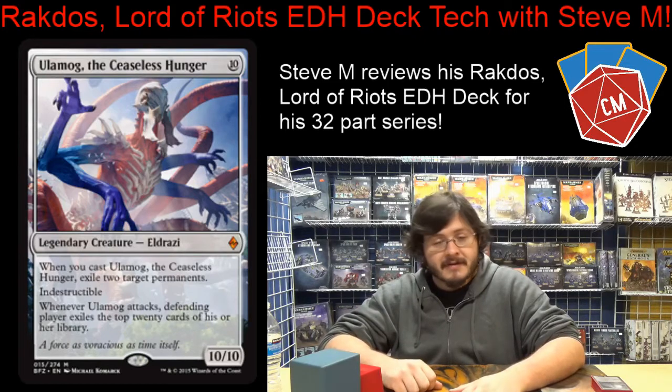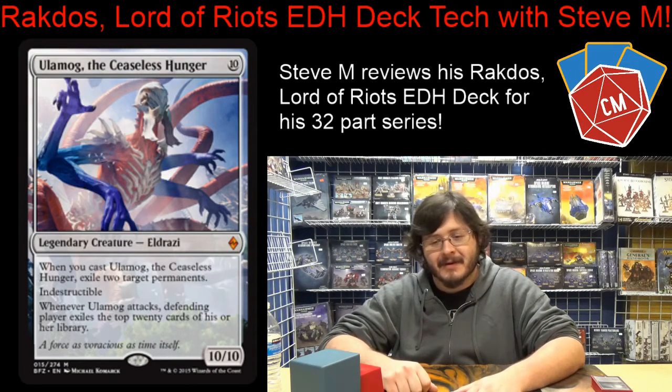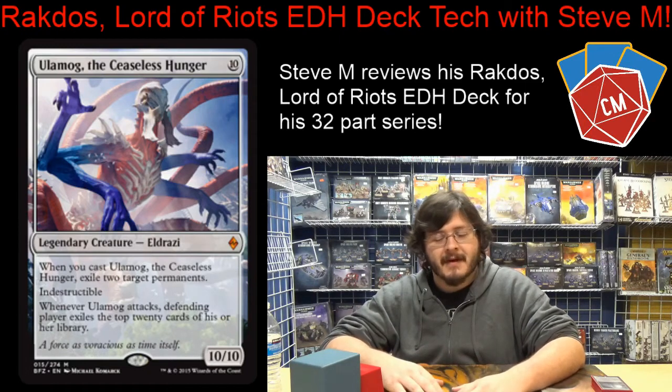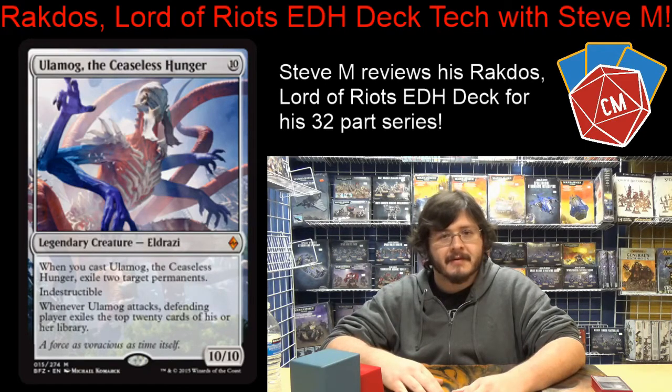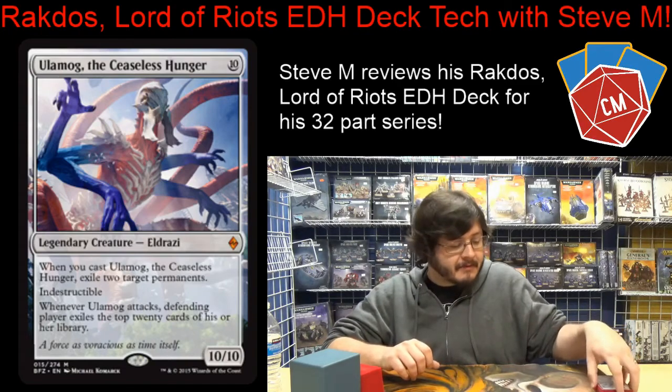And then we've got Ulamog the Ceaseless Hunger, one of our big finishers. This guy with Ogre Battle Driver is just insane. You do not want to see that on the other side of the board. The big thing with him is the removal of the 2 permanents when he comes in. But the secondary effect of being able to mill your opponents out with exile is ridiculous, especially if you get a good few swings at somebody that's running low on their library. That can finish them off. People usually aren't happy with you either.